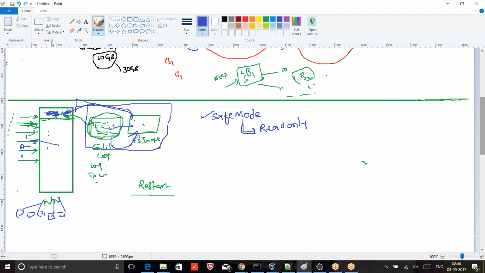Obviously, the edit log will become huge. When the edit log becomes huge, at the next start it has to merge with the FS image. Let's assume that it becomes 1 GB. Merging 1 GB of data with the FS image will take so much time. Until it finishes the merging process, it will not come out from the safe mode, and it cannot take any new write requests. So that's also one of the limitations.